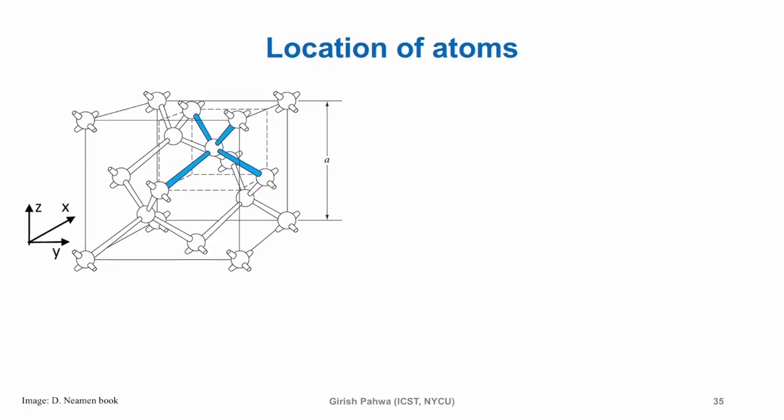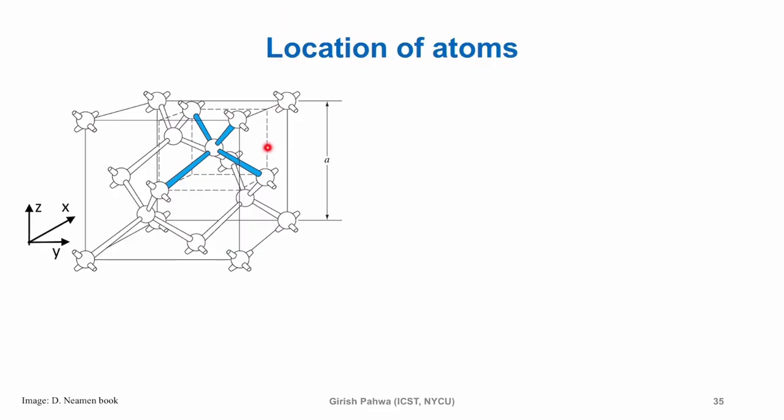Okay, so let's now talk about the location of the atoms, right? It's very difficult to think in terms of two interpenetrating FCC lattices. So how do I find the location of these atoms, and what's an easier way to look at it? I'm going to divide this FCC, the outer FCC lattice, into 8 cubes. I can do that, right? So this thing, I'm going to divide it into 8 smaller cubes. So I'm going to cut it like this. Okay, cut here, right, and like this. So you will get 8 cubes.